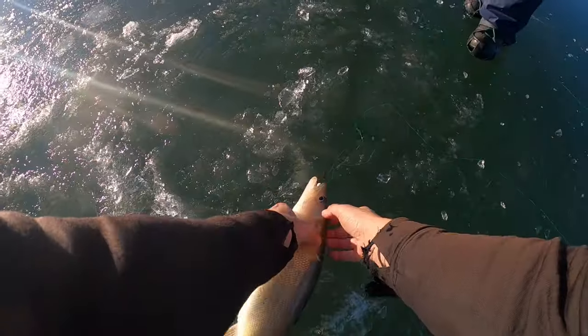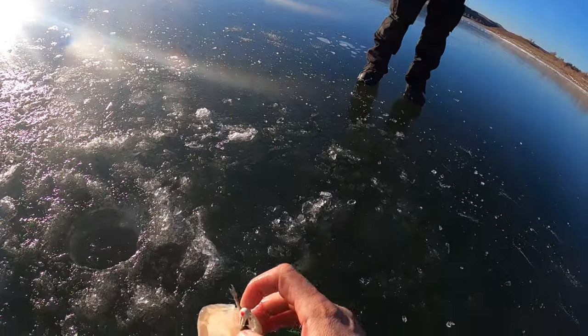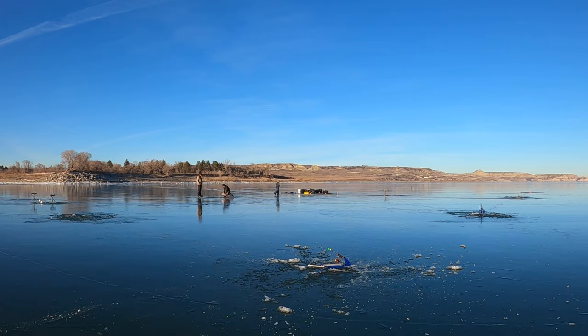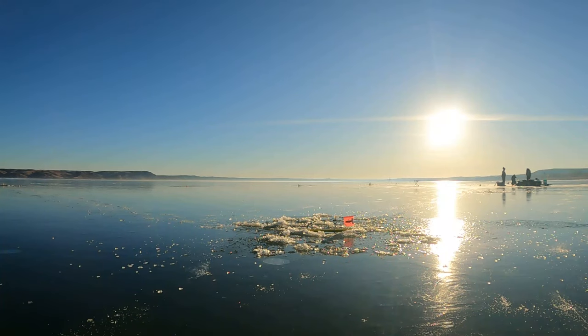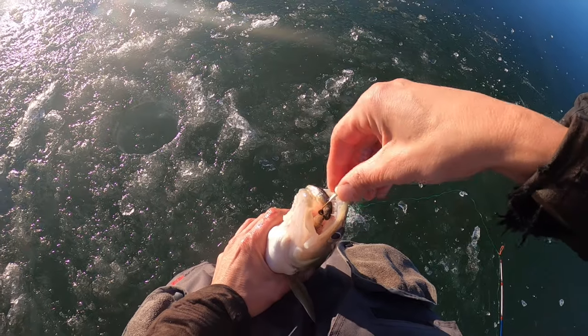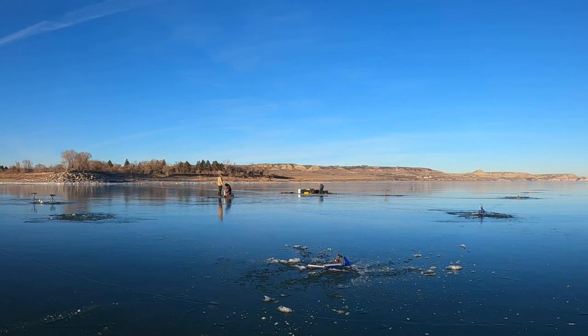Lawson, go get that bump board. Yep, that little orange one. Go grab it. Ooh, that's a hammer, dude. That's a toad. That's a hammer. He swallowed her. Look at that. Huh? Swallowed her, bro. No, the board. It's right there. A shiny board right below you. Here you go. Bring it. Hurry up. Get that picture.